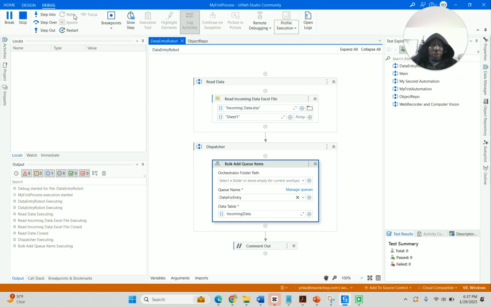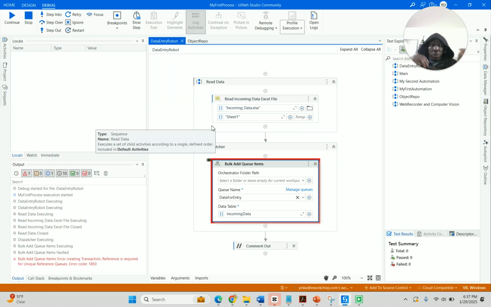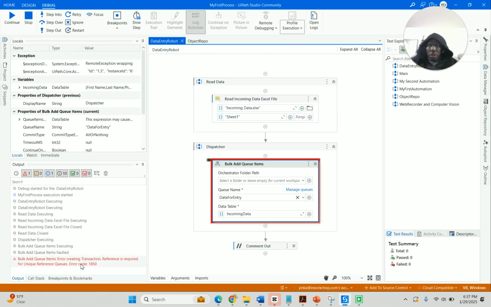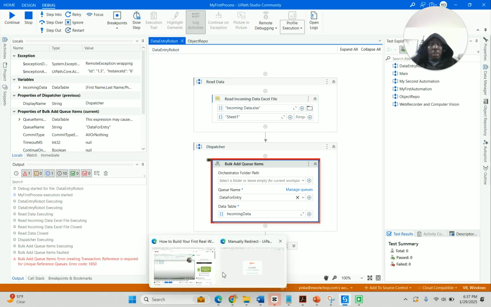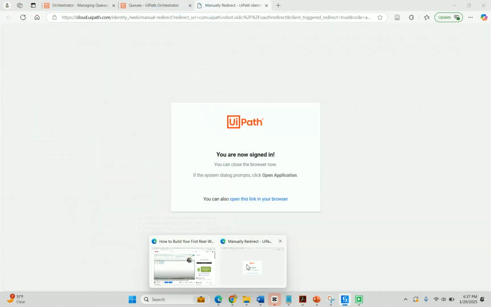What I will say though is that it is typical practice to have one robot load the queue. So, okay, all right, it's telling me I need to provide a reference, so it's a good thing. But anyway, let me finish my thought there.